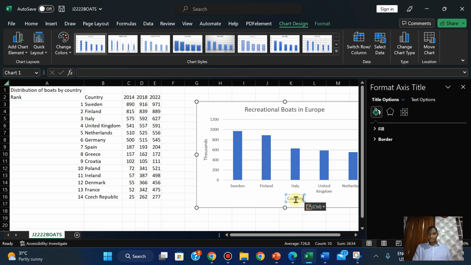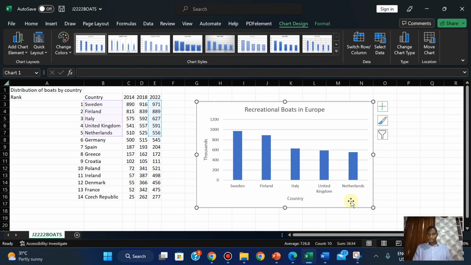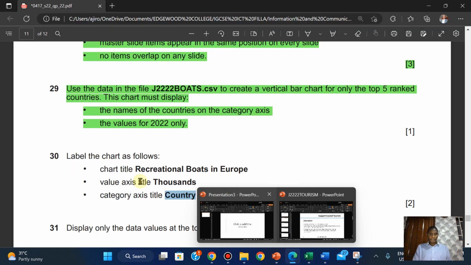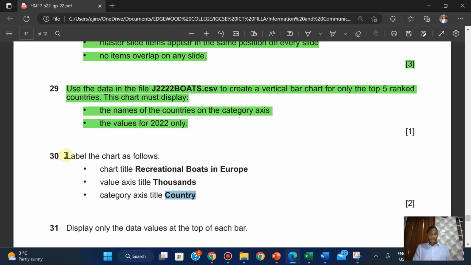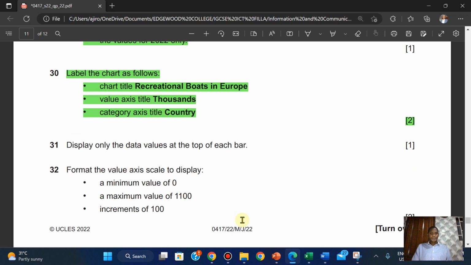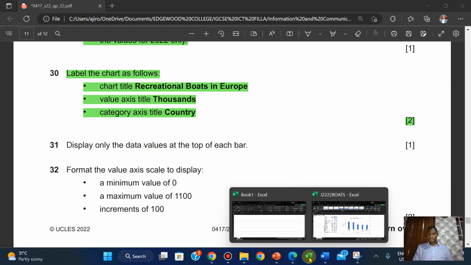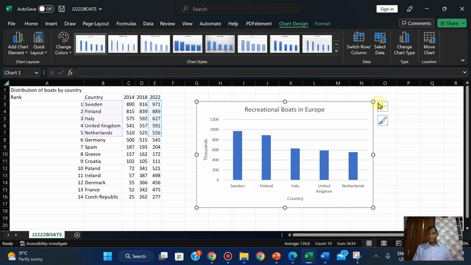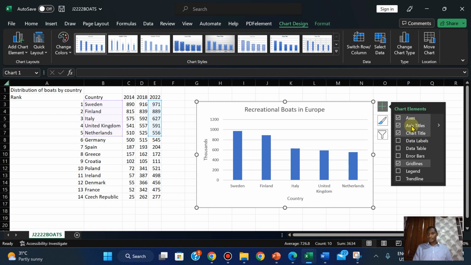Ctrl A, Ctrl V. Okay, it's completed. Display only the data values at the top of each bar. Okay, my chart element, data labels.